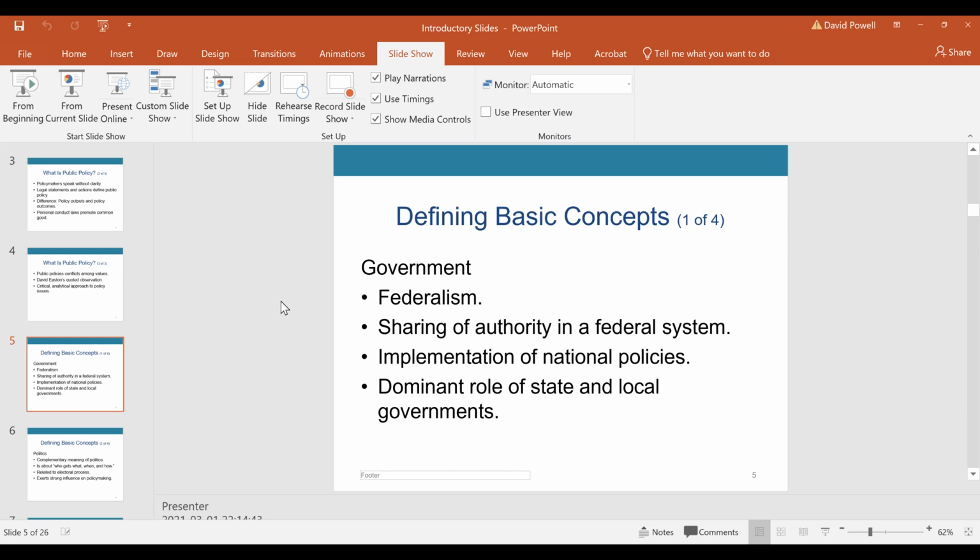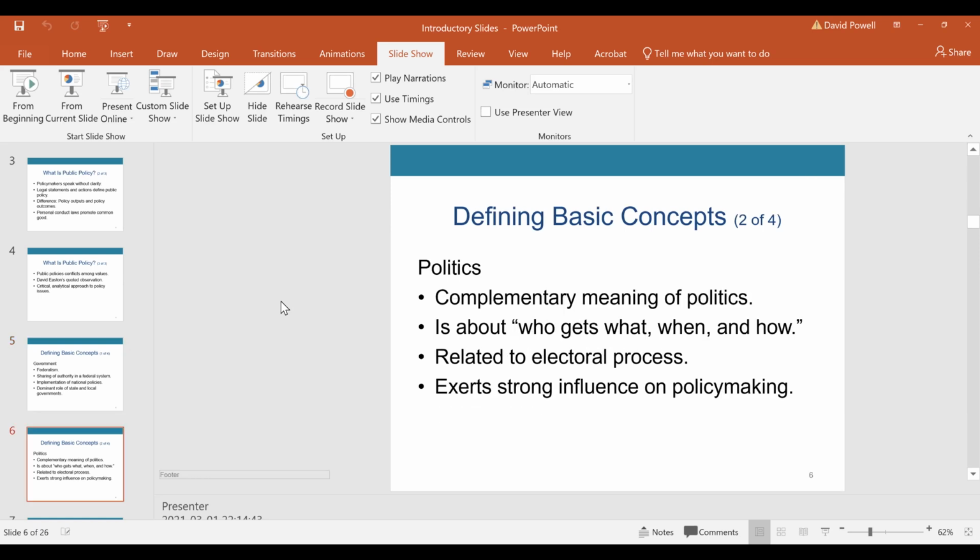Pressman and Wildavsky is a great example from the 1970s, looking at the federal program in Oakland, California, and finding dozens and dozens of barriers that those local administrators were able to put in the way of proper implementation of that policy. So you need to include all levels of government in policy making, policy implementation, and policy evaluation. So our unique system of federalism is something we have to understand and embrace in order to know how to analyze public policies in this country.